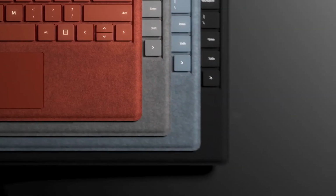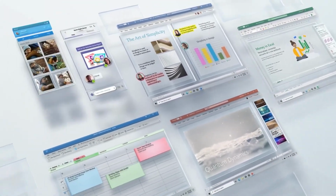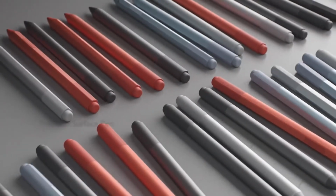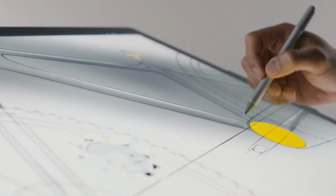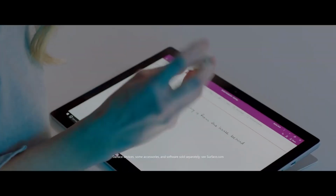Whether you're browsing for a new type cover for your Surface Pro 7, Microsoft 365 for your Surface Pro X, or a Surface Dial for your Studio 2, accessories significantly increase our productivity, creativity, and overall experience with any Surface device. The Surface Pen is probably one of the most recognizable Surface accessories because of its incredible versatility and everything you can do with it, from taking notes during class to making an animated short.